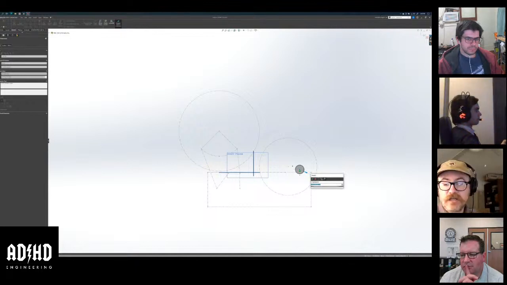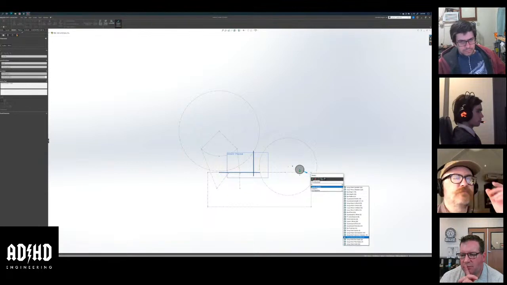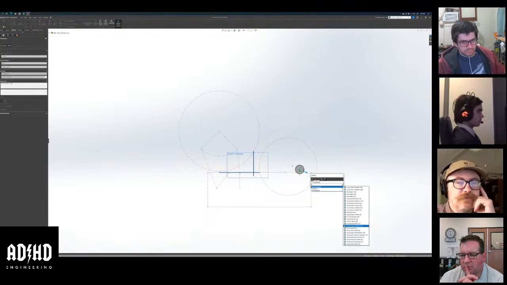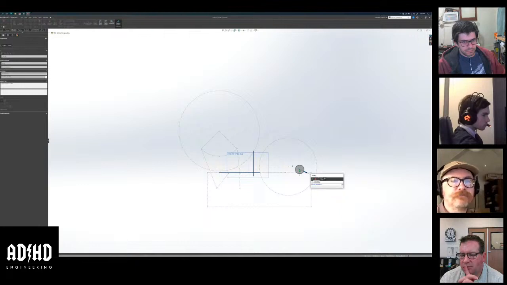If you want to make your own, you press equals. And if you notice, global variables pops up, but there's our list. So this is going to be our polar roller diameter, right? Polar diameter. Boom, 25. Enter, and there it is. That's how you add it.